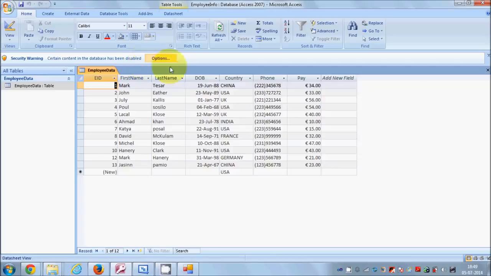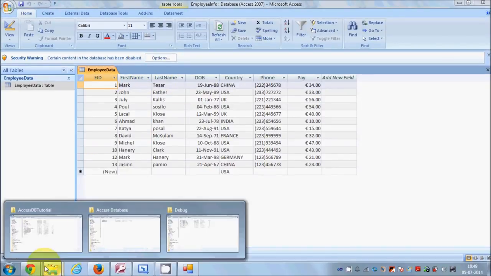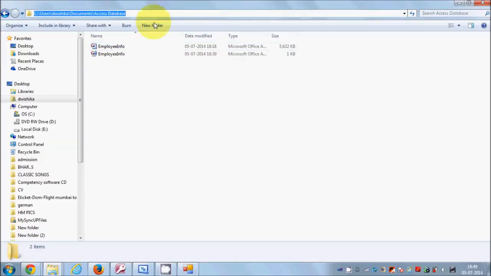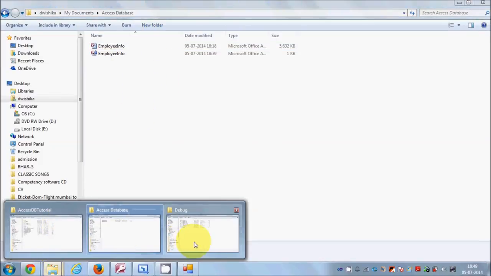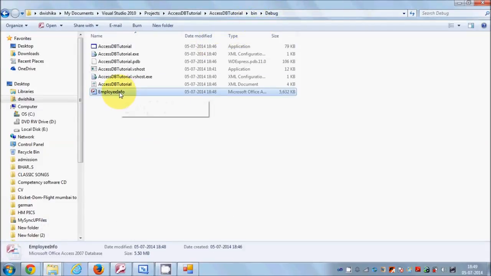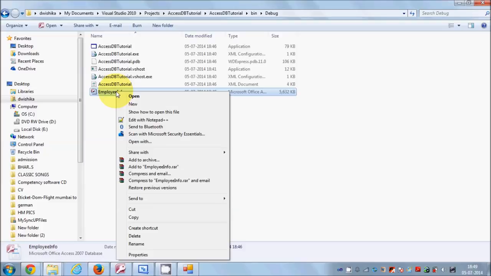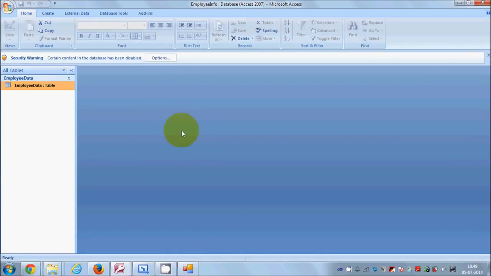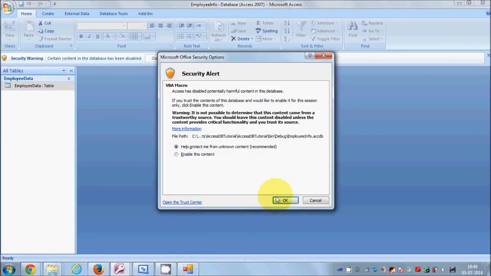So now the working copy of the Access database is not in the original folder at which you have saved your database, but in your project folder, in the bin and debug folder. So this is your database. And when I open this database, right click and open with Microsoft Access, now you will be able to see your database and all the changes.